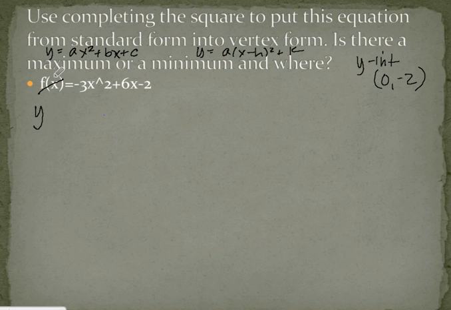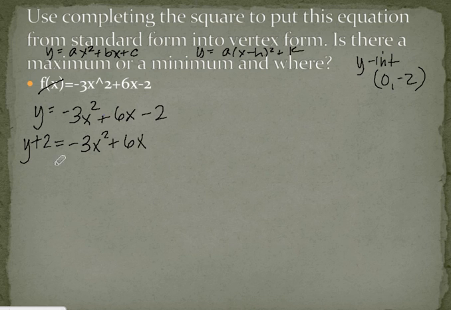And then in the same motion, just like I did when I was completing the square to solve for the values of x, I'm going to move this constant number over to the other side. I would do that in this case by adding 2. So this is going to be y plus 2 is equal to -3x squared plus 6x. Please note that with each step, it is important that each new step is equivalent to the previous step, as well as keeps my equation balanced.